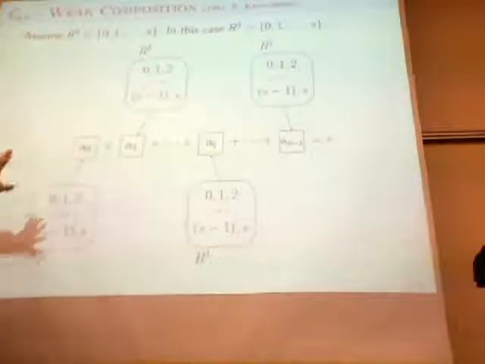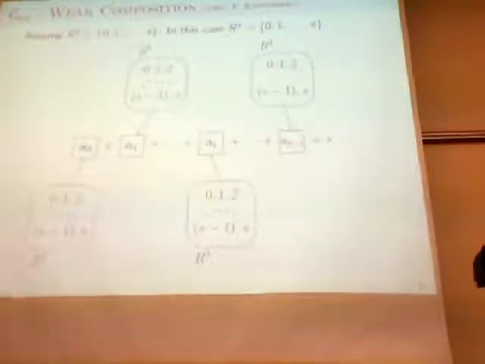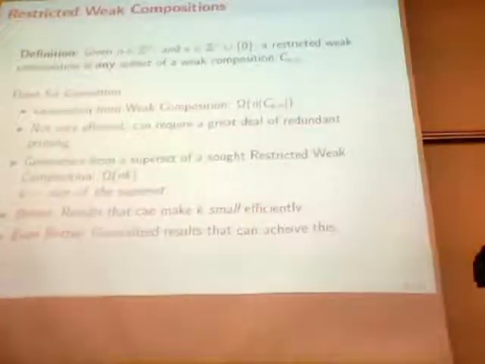So you can think of them as you're allowed to pick from a bin, and each one of these bins you're allowed to pick from 0 to s. So is that clear to everybody so far? This one should be pretty standard. Now I want to talk about a particular problem.